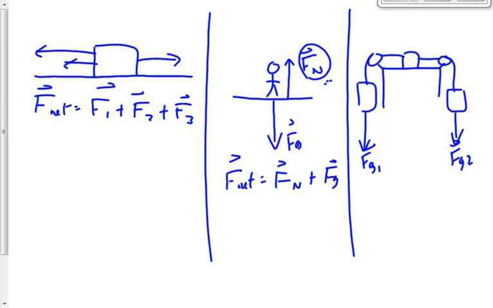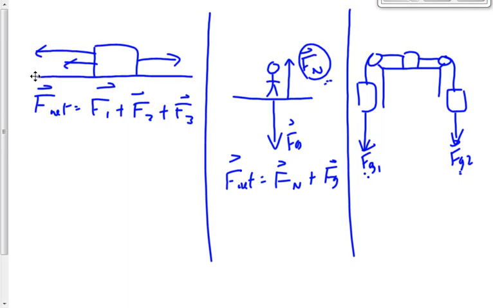Okay, they're both pulling on the system downwards, but downward caused by number 1 pulls the system to the left. Downward caused by number 2 pulls the system to the right. We have to have a way of accounting for that. We're not going to make them both negative forces here because we want to make sure that we distinguish between these directions. If one is pulling the system to the left and one is to the right, then we have to make sure that we make them opposite signs.